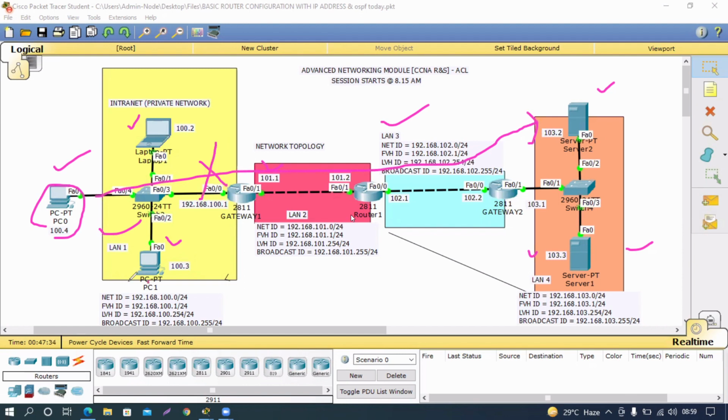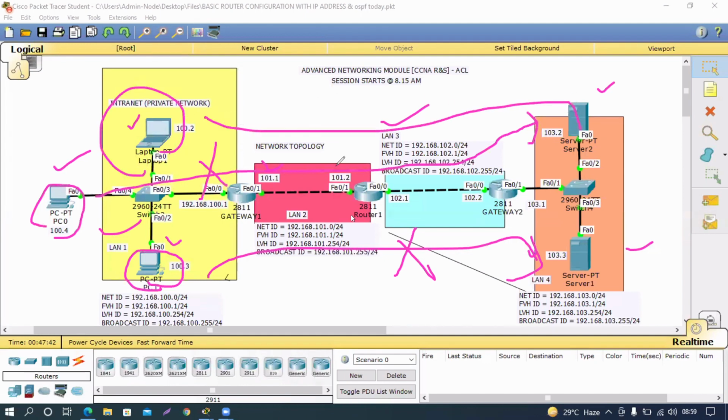Maybe we don't want this machine to communicate with this server. Maybe we don't want this machine to communicate to any of these servers. So this is the filtering that we are doing.